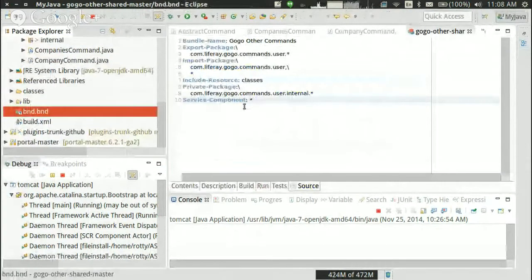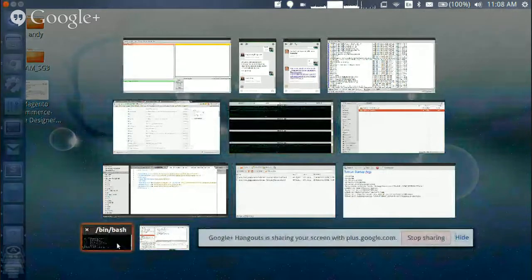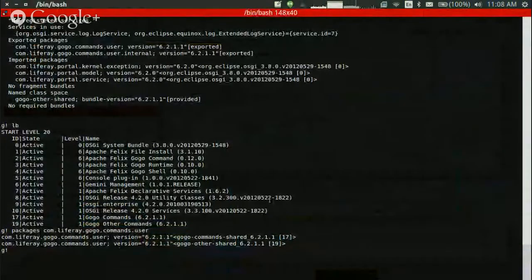Now, there's one more thing we need to do. Hey, Ray, before you go there, I have a quick question. Is there a global registry to avoid this problem? How do you know your package name is not going to conflict? That's a very good point. The only way that you would know that your packages are conflicting is through this kind of knowledge.